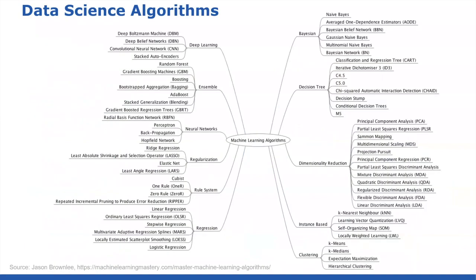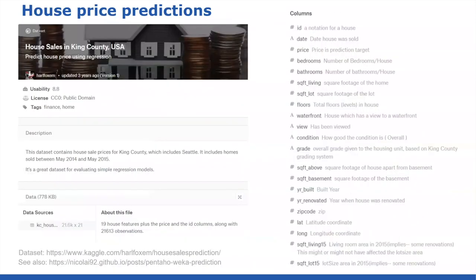Machine learning algorithms, there's lots of them for regression, clustering, classification, deep learning, decision trees, and so on. The libraries that I talked about have various offerings spattered across this particular slide. I'm just going to look at one of them to start with, linear regression, and I'll go through this pretty quick because otherwise I'll run out of time.